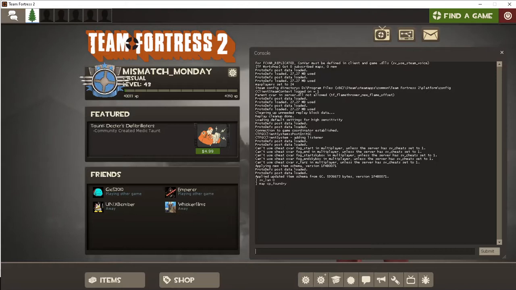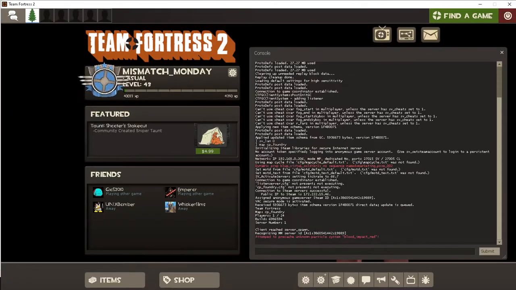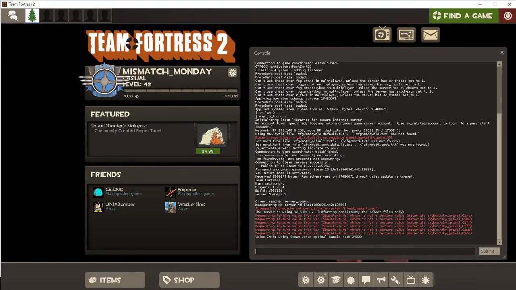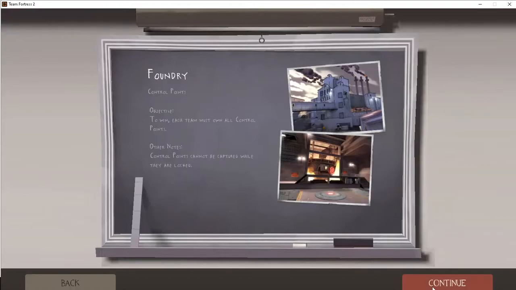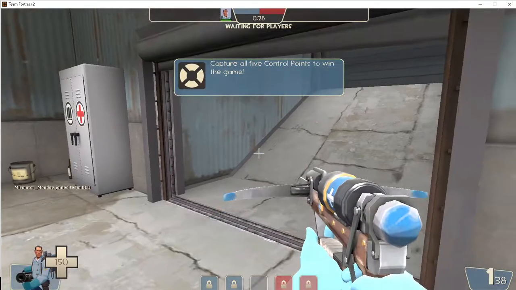Let me copy that, go over here, and let the game lock up for a little bit. It does that. It's normal. It takes 10, 15 seconds, and then it'll say, oh, okay. So while we wait, it is loading all this stuff up. And it's loaded. Continue. Choose the team you want to be on. I'm going to be medic just for the fun of it.